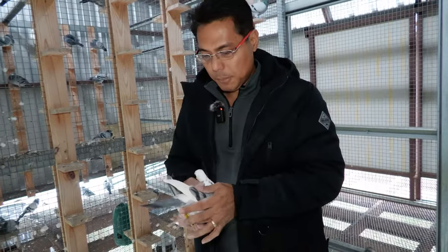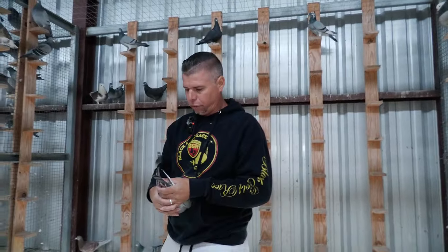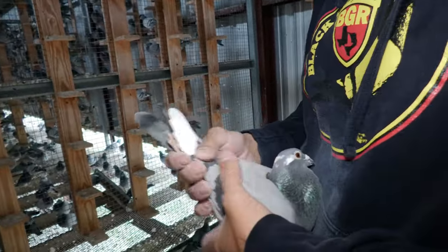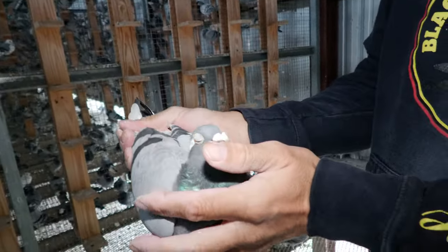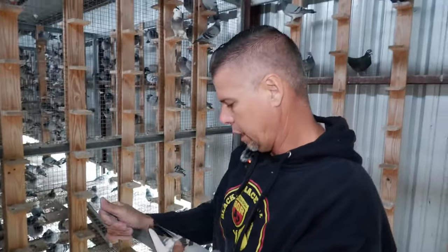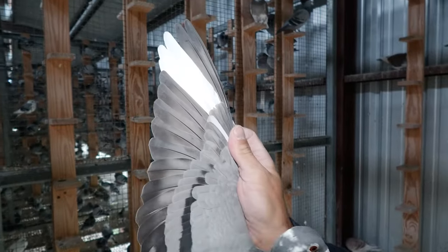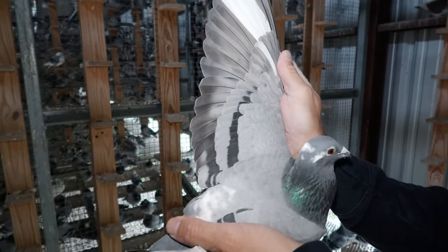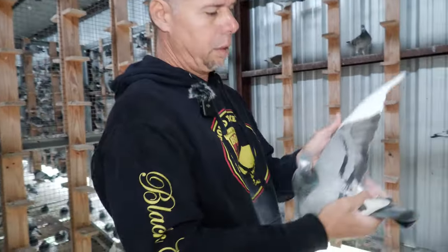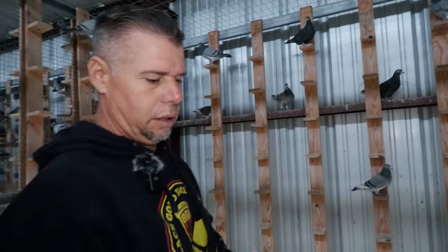This is Miss Good Friday. This is the bird that won $70,000 for me at the International One Loft Race in Florida. And just this weekend in the Royal Cup, I had a bird in the money out of her — from her and the Gladiator cock. That didn't score big money, but they were still in the money. She's more of a buoyant body on her. Very strong — her mother was the same way.